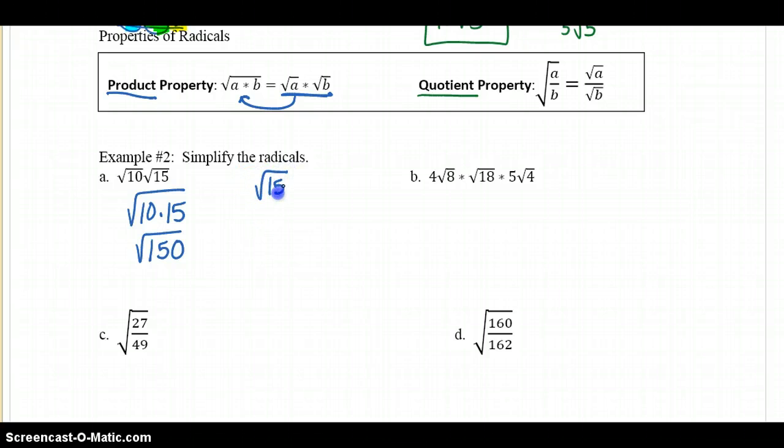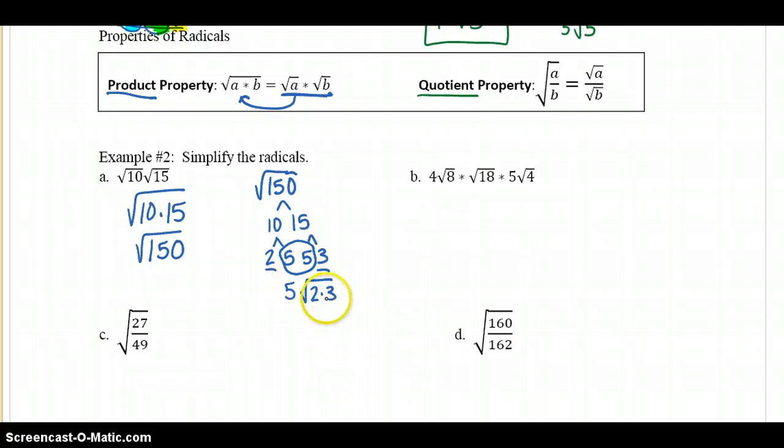So I'm going to go ahead and simplify that by factoring it out. Okay, 150, well, they already kind of told me here that it factors into 10 and 15, so that's nice. And then we've got 2 and 5, and over here we have 5 and 3. Okay, these are all the prime factors, so I see a pair here of 5s that I can bring out, and then I see a 2 and a 3 that's left over. Because they don't have another pair that's identical to it, it has to stay underneath. So this is going to leave me with 5 times the square root of 6 when I simplify this.